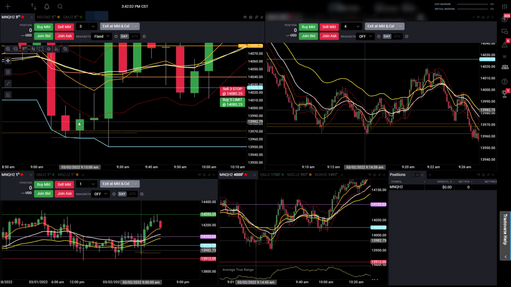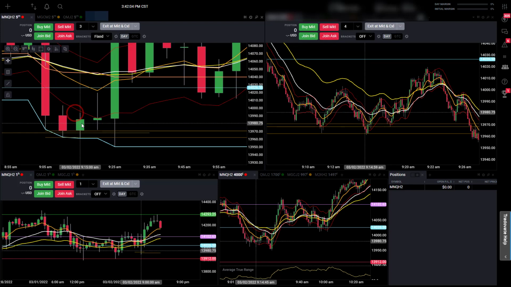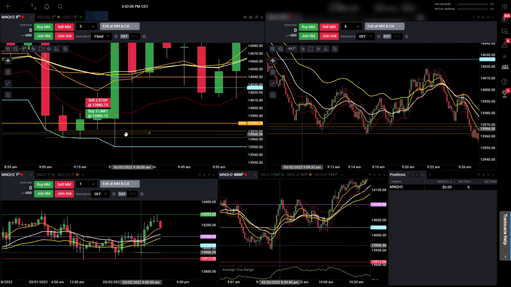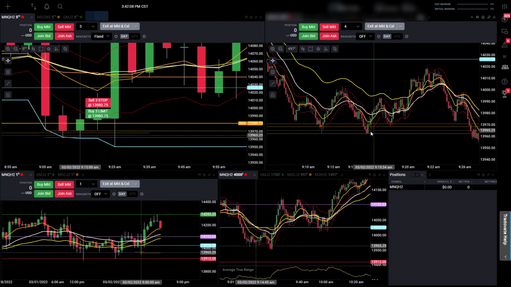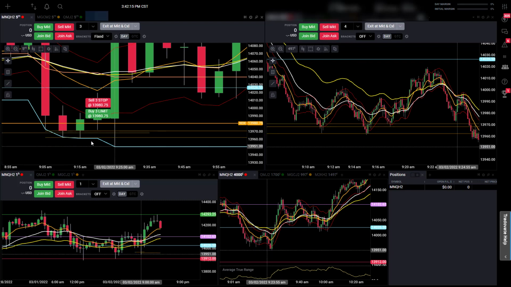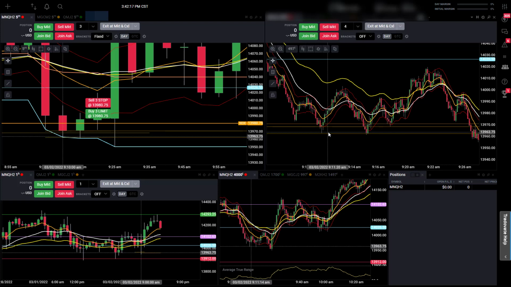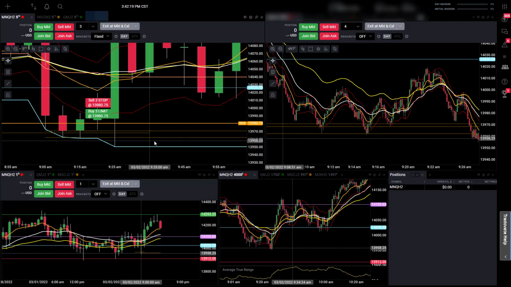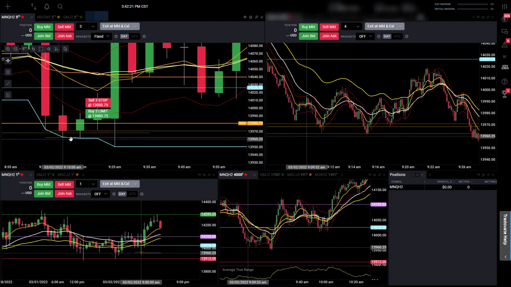So the second that this 5 minute candle closed right here, this one right here, which is, what time is that? That's 9:15, right around here. So you've got a level here that we can mark up. We've got a level on the 5 minutes, and we've got a level here on the lows. So the second that these candles closed.